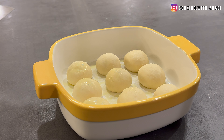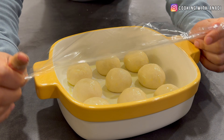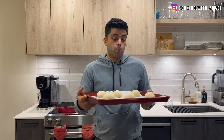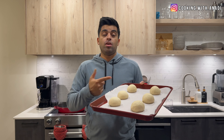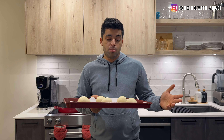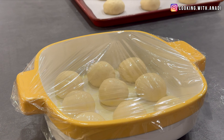Here's the casserole all ready. Spray the top with some more olive oil to keep it moist, then cover with plastic. With the rest of the dough, I made some three-ounce portions for burger buns — if you want to see how to make that, I'll put it up as a short, so check that out.